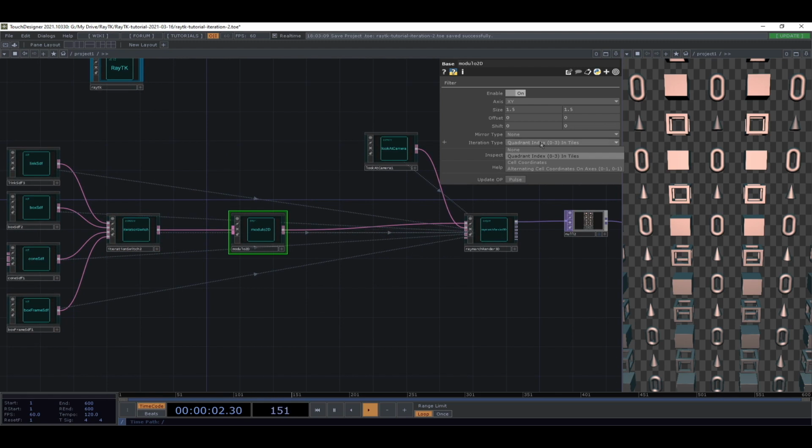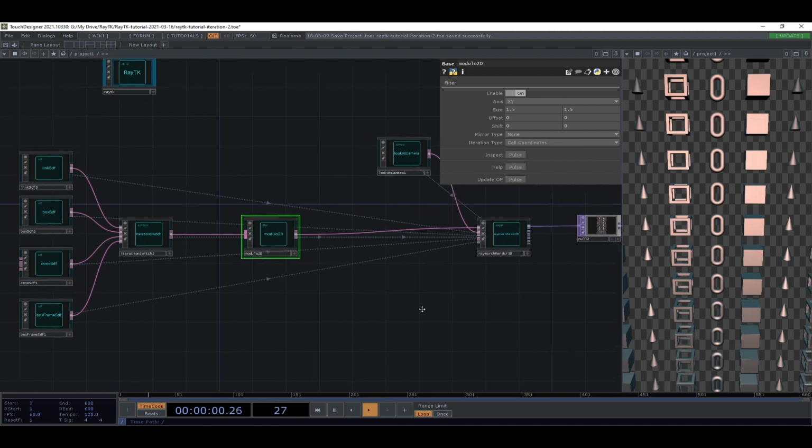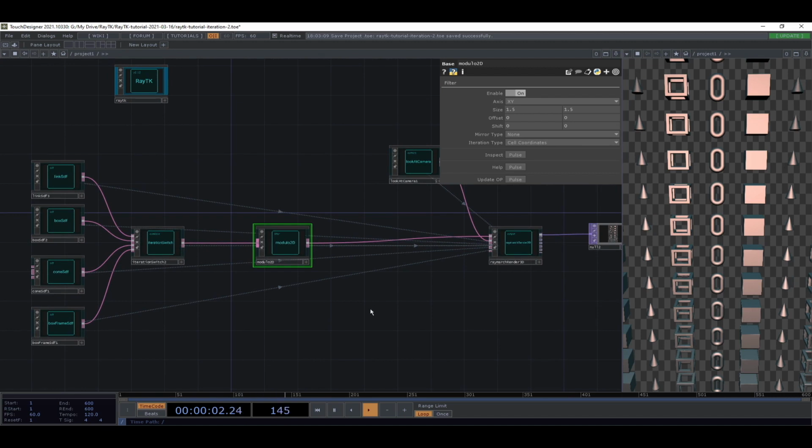The other 2 options in here provide more than one value. So the first one here is cell coordinates. What cell coordinates does is it provides one value which is along 1 axis, so 0, 1, 2, 3, and so on.